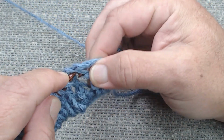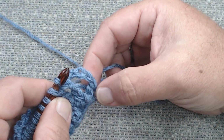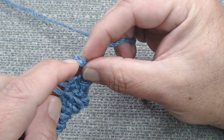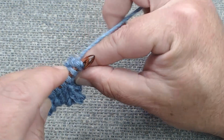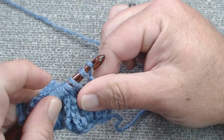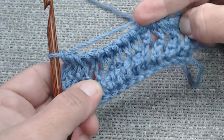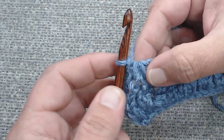And then here, we chain three, remember? There was one, two, and three. Well, we're going to go into that third one so we can do our end closure and make it nice and clean. And you're going to split it, pull up your loop, chain one, and pull through two, and do your normal return pass. Okay, so now we are just repeating.